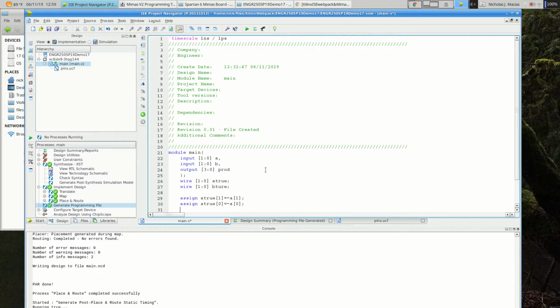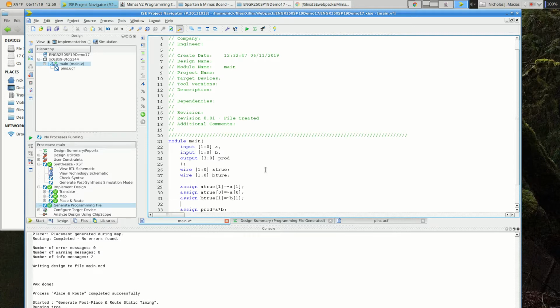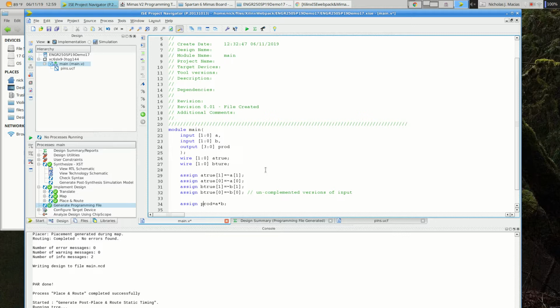A true 0 is just the complement of A0, A true 1 is the complement of A1, and so on for B. And then I'm going to multiply A true and B true to get my product.